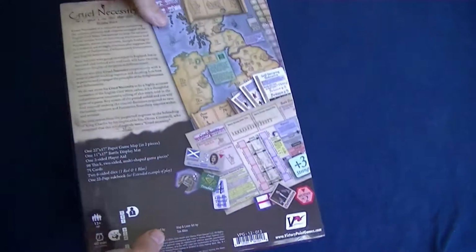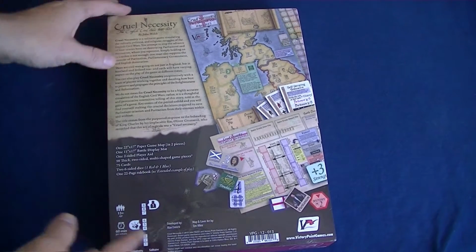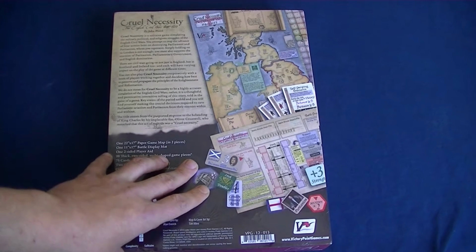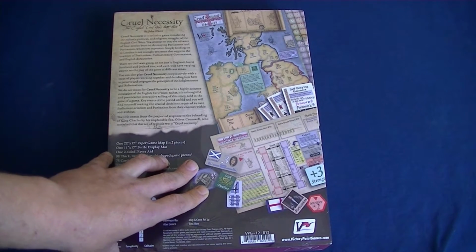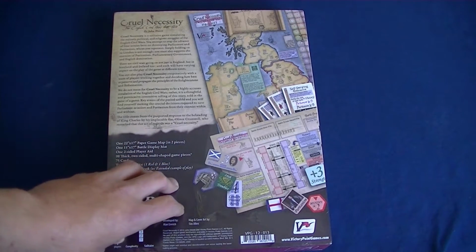So, taking a look at the back here, as I mentioned, this is part of the States of Siege line, but it's got a lot of new twists to it. And I had the opportunity to sit down and chat with John a couple of months ago out in California, and I'm really excited because I finally got a copy of this in my hands.